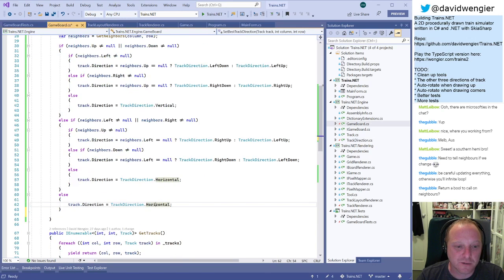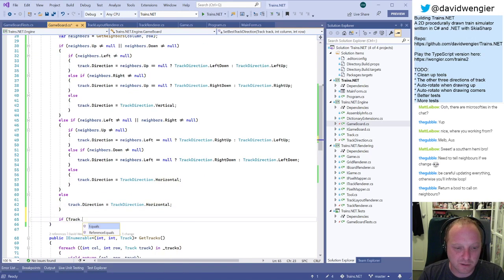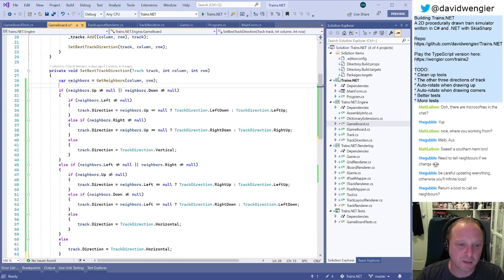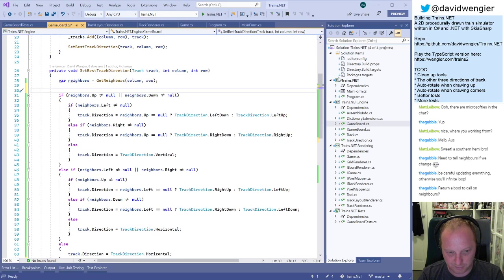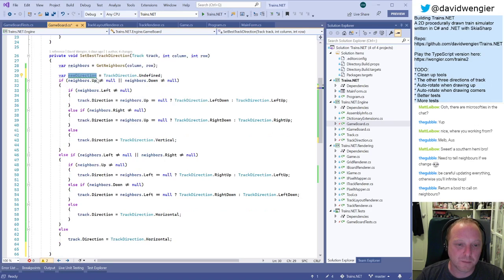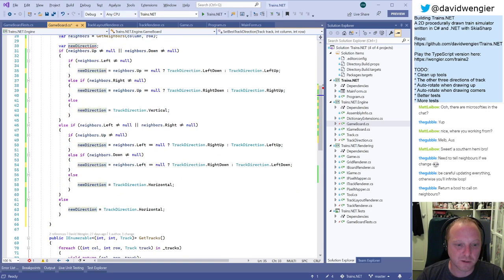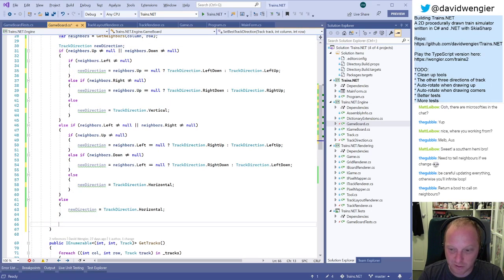So the default track direction is undefined. And we just go, if, okay. Actually, no, we don't need to do this. That's alright, because we want this to be exhaustive anyway. So the compiler will tell us if we've forgotten a branch anywhere, which apparently we have. Implicitly, oh yeah, of course. Predict everything, compiler, jeez. F# could totally do it.